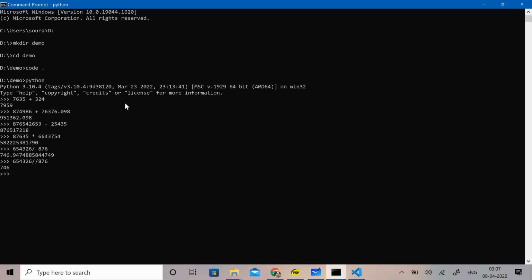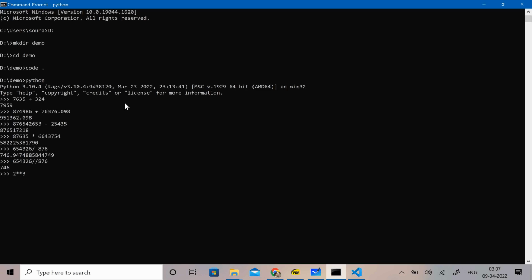Apart from integer division, there are two more things which are also helpful. One is again something you are very familiar with, that is called exponent, right? You might want to do something with powers. So like 2 to the power 3. How do you do that? You write two stars. One star is for multiplication. Using two stars basically means 2 to the power of whatever number you write afterwards, like say 3. So 2 to the power 3 means 2 into 2 into 2. So 2 multiplied 3 times, that is 2 to the power 3.